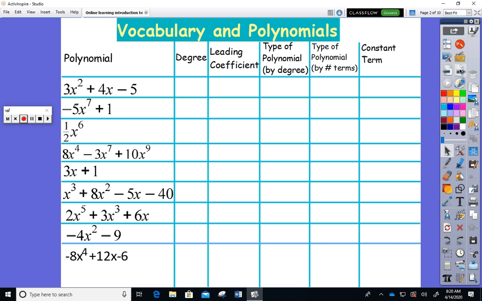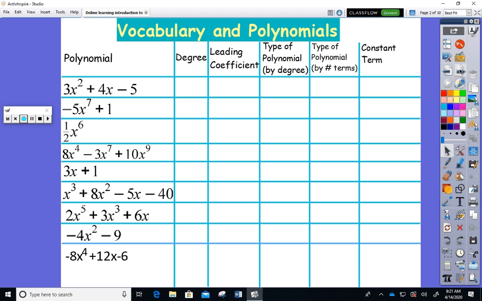Poly means many, and so generally we're looking at an expression or an equation or a function that has many terms. But what you need to realize is that each term will have a coefficient, which is the number that comes before the x or the x squared or the x cubed, and they'll have pluses and minus signs between them. Now the x's can only be like x to the first, x to the second, x to the third, x to the fourth. You can't have x's to negative numbers in polynomials, and you can't have x's to fractions or x's to decimals, because then they wouldn't be polynomials. Polynomials are very straightforward, which is why we like them.